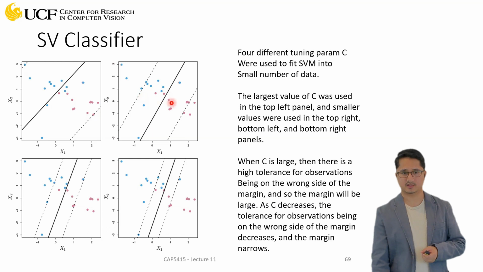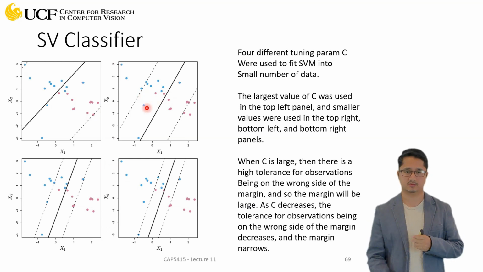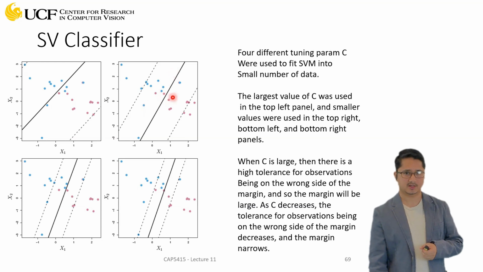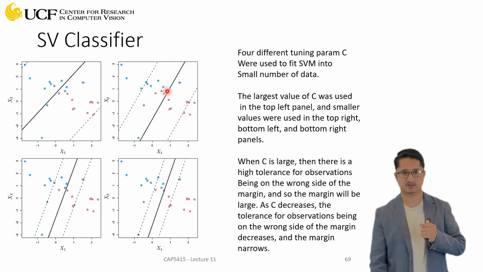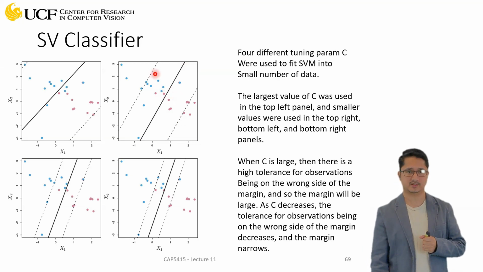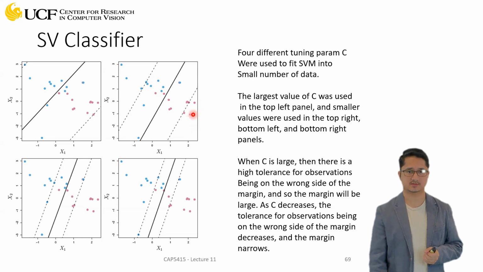And these three are as you try to reduce the budget C. Then you can see your decision boundary is actually changing. It's rotating as well. It's shifting. It's moving towards the purple side. And now some of the samples are actually on the right side of the support vectors. Some over here are also on the right side of the support vectors. Okay, so if you reduce it further, you will get something like this.